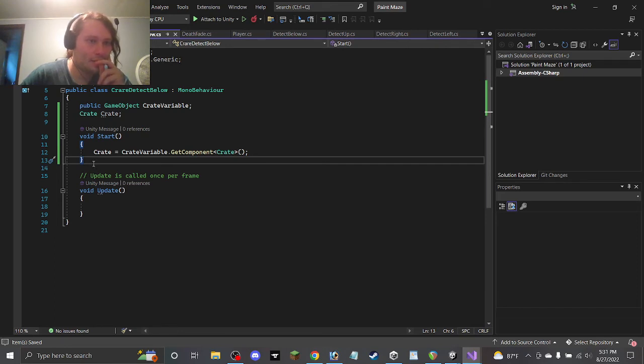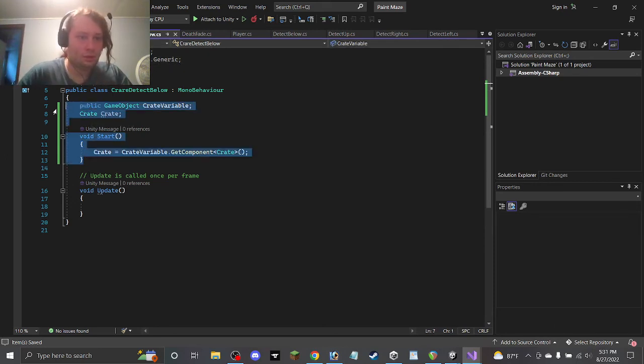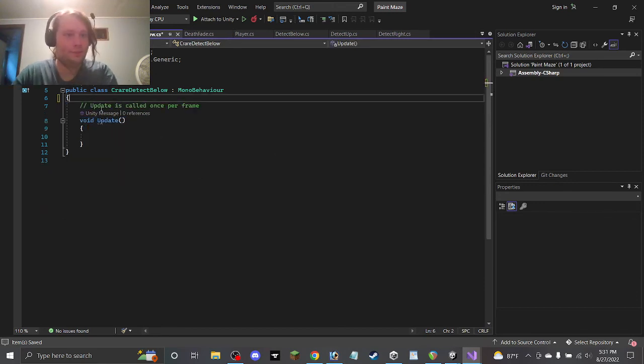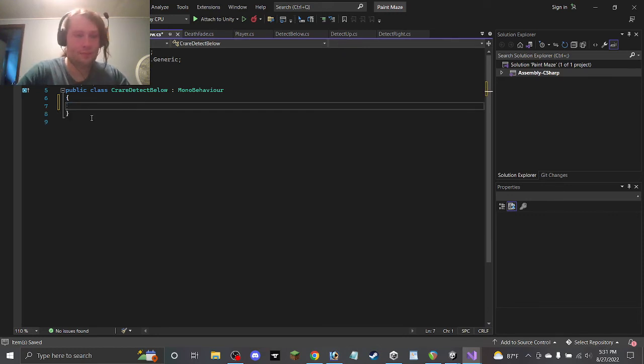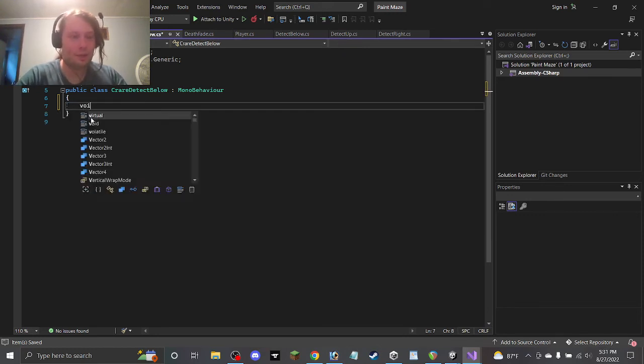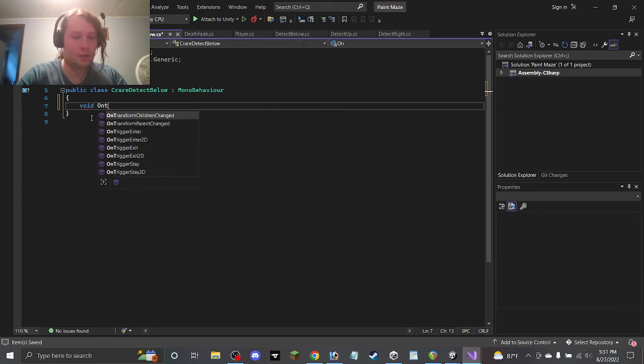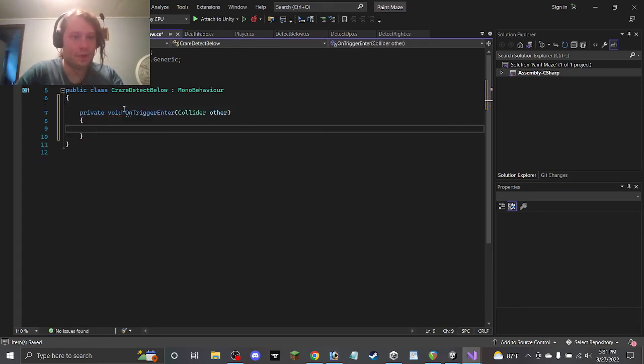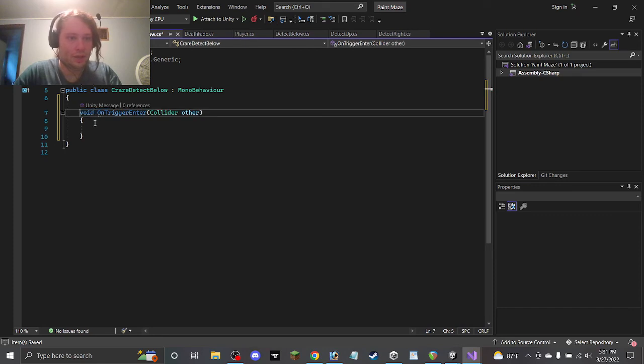Well, how am I going to have it set to destroy the crate? Unless... That'll be interesting. We could just actually have it set to where... Hold on. Well, we know we don't need to update. Let's just get this thing set up then. Void on trigger enter. Do not want it to be private, I don't think.